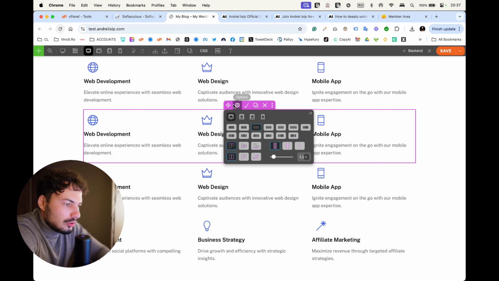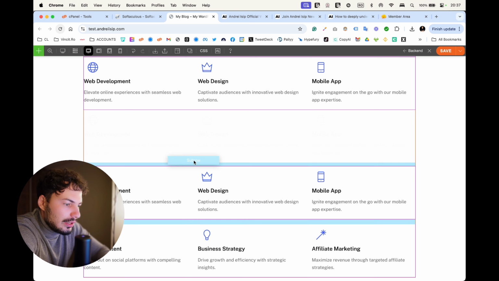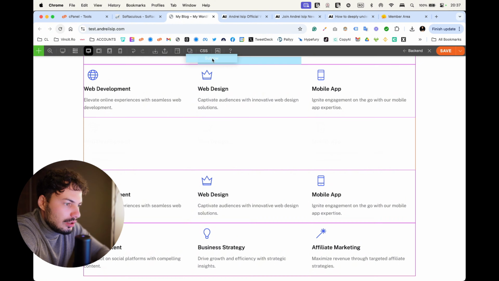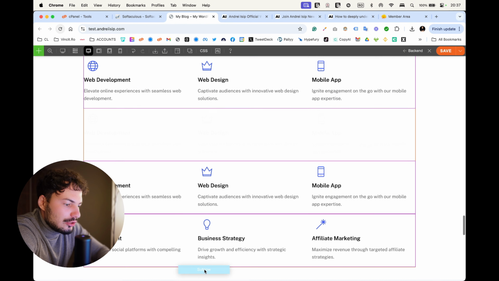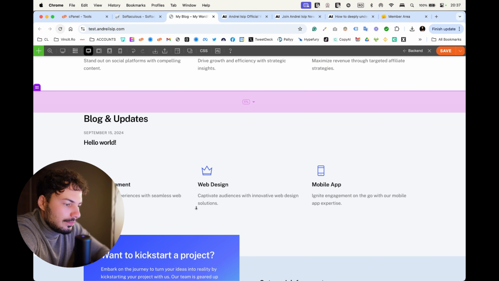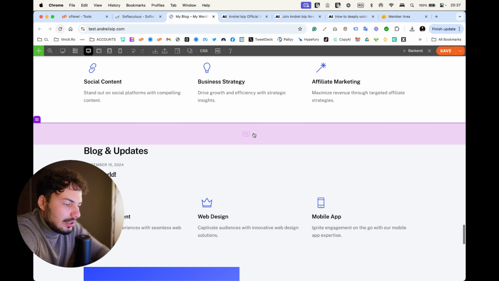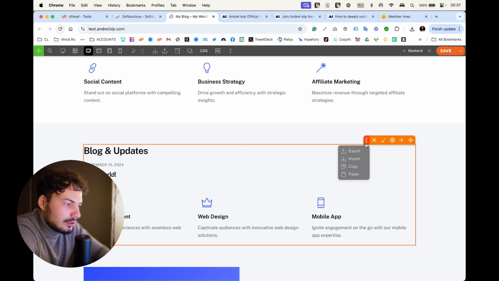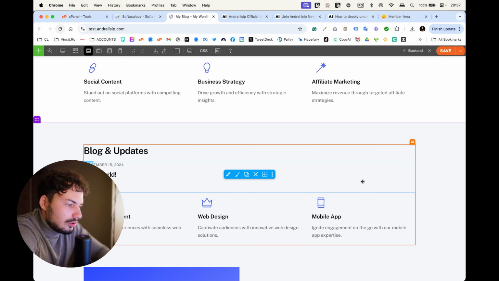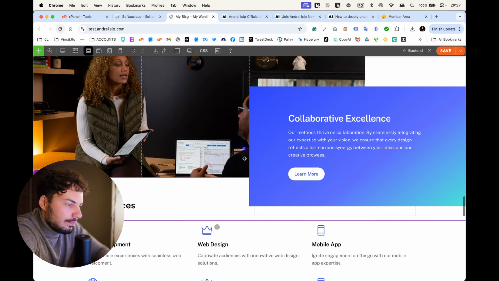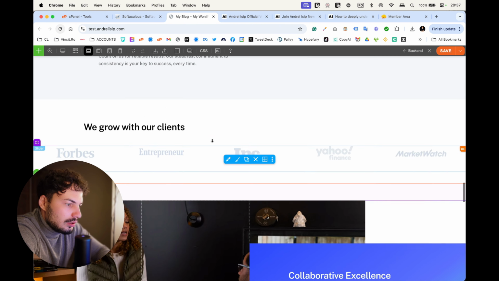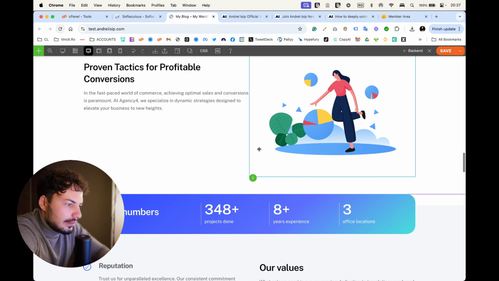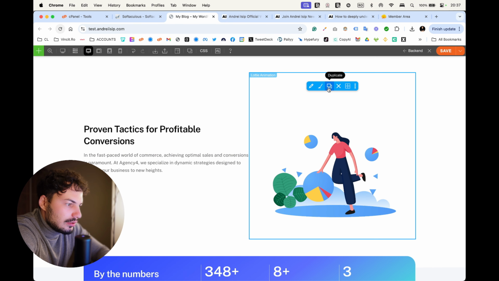You can also move this section wherever you want on the page. For example, I can move the section over here and it looks the same. You can also duplicate this whole section. I mean, not this one, but let's find out. Maybe this one. You can duplicate this.